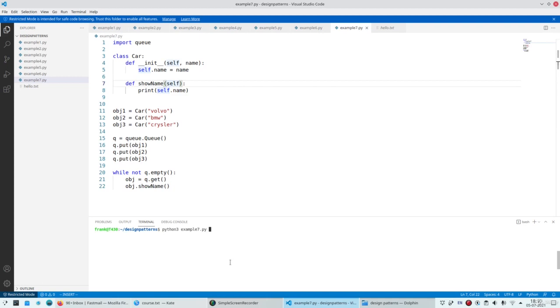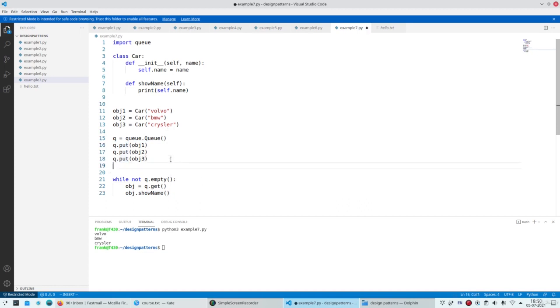If we run it, you'll see it goes over the queue, and it calls that method on every item in the queue. Now, of course, you can call as many methods as you want, but this is how you would create a queue. And by calling the put method, you add an object to the queue.